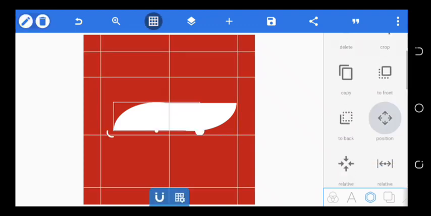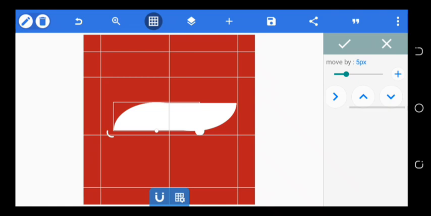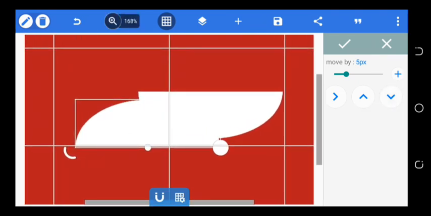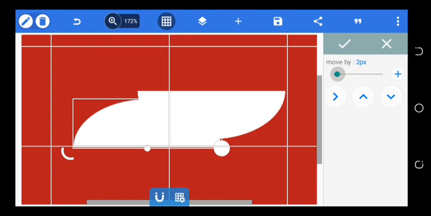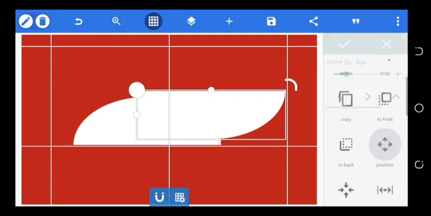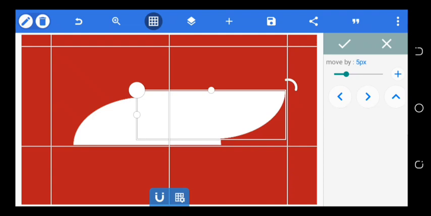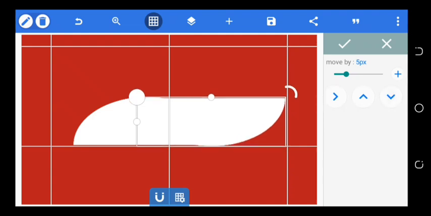We'll make sure it's touching the line so that it will not have a gap. Now remember, you can magnify to see what you're doing clearly. So we'll use these to place on the lines. And here we go, and we'll tap on this one as well to place it on the line too. So you just have to bring it down until it's touching the line, just like the other one.